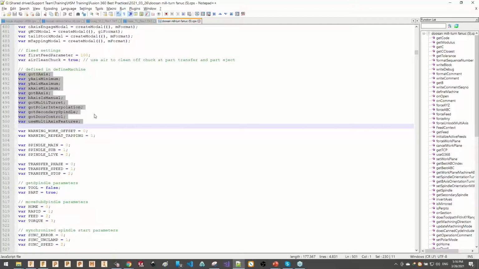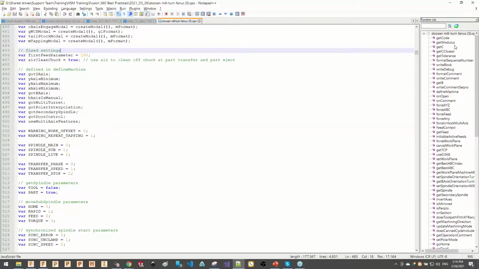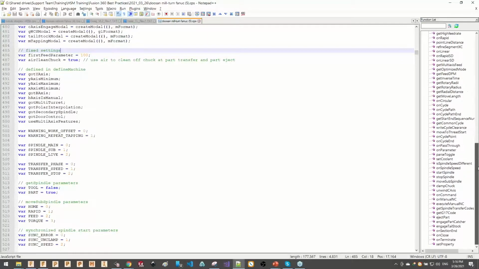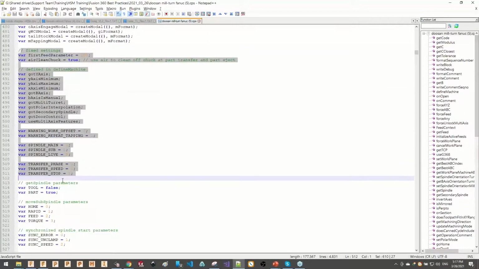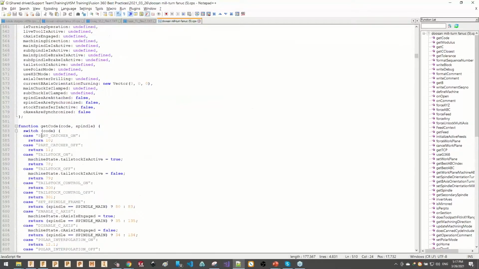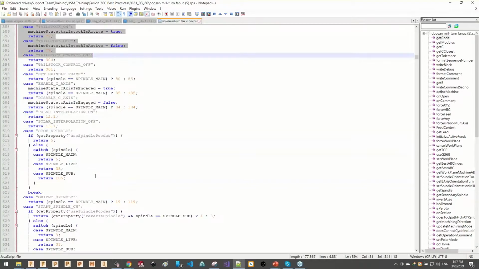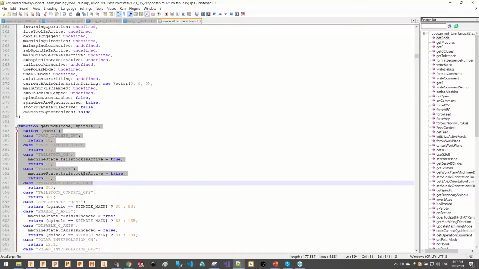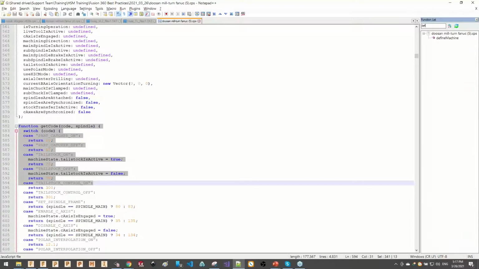There have been a lot of changes, a lot of improvements in the post processor, so now things are in different places. So where you can find the travel of the y-axis, if you go here, this is why I like Notepad++, because it shows you all the different functions that you have included in the post processor. Every function is a function. All right, so the function that I'm looking for is a function that defines the machine that I'm working with. So if you click here and start searching define, you will see define machine.